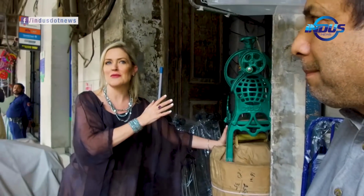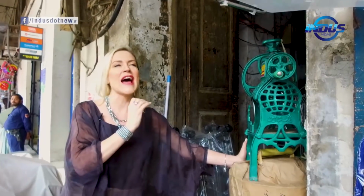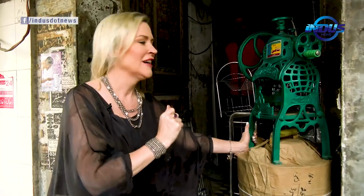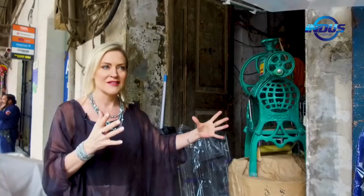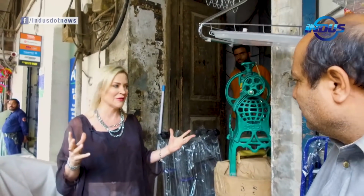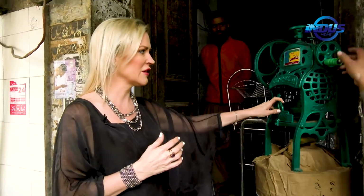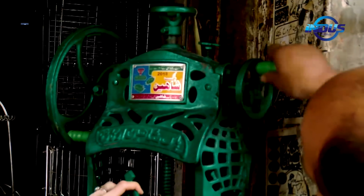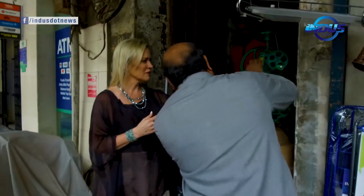And in a country that gets very hot, having ice is an amazing luxury. And this is where I guess you would take a slab of ice, crush it, and then share it among everyone. So this would be very expensive. Kitni rupee? Just table. You need to just table.